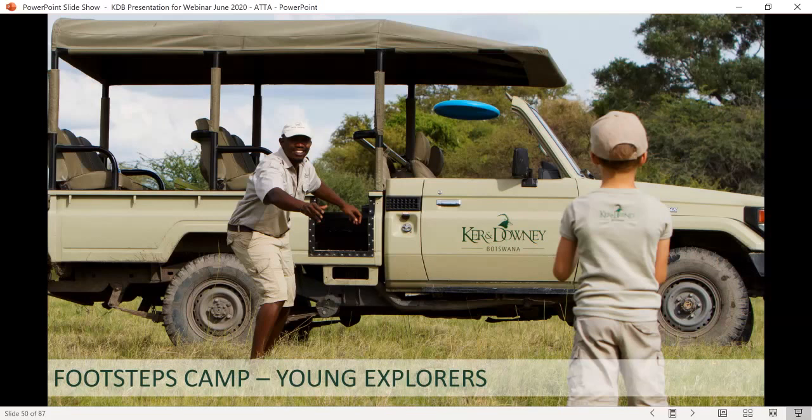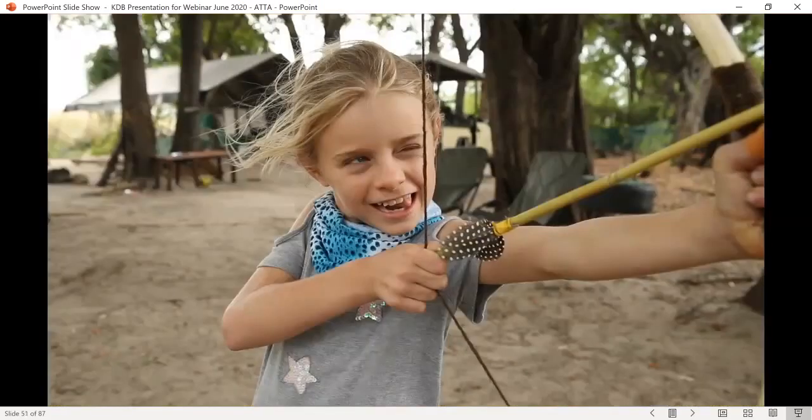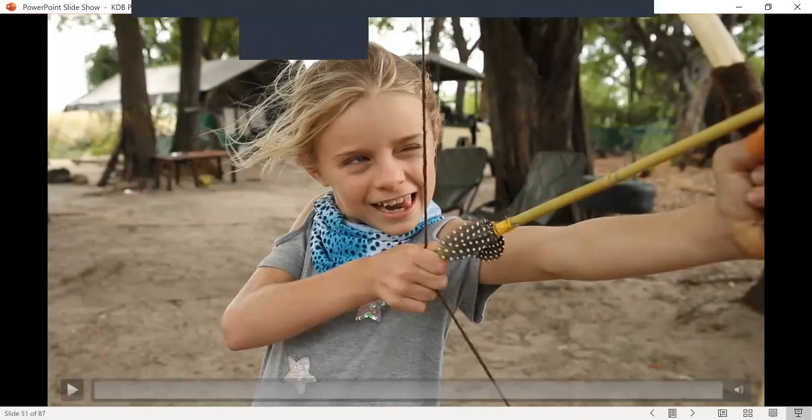Everybody has an inner child in them, and the activities that we do on the family safari are just so much fun. The whole family wants to get involved. And we really do see it as a family safari. It's not just about the children, it's about getting every single family member involved and creating these shared memories and these shared experiences as a family unit. So I have another little video, and the video illustrates it way better than I can explain. There's just so much fun to be had on this family safari.